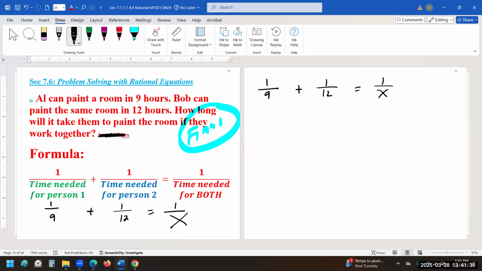So if you have a single x on one side, you don't have to bring everything to one side because your x is already alone. So what you need to do is simplify the other side. And then that will tell you what your x will be. So we combine these two. We need our LCD.